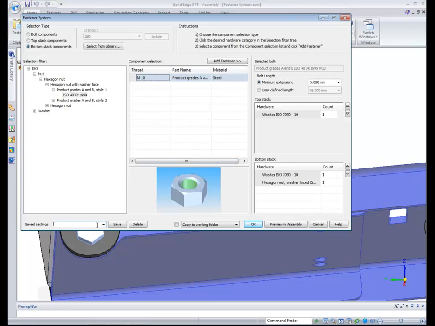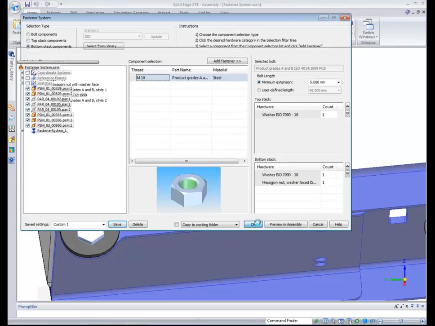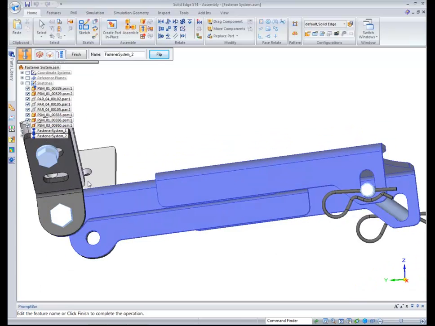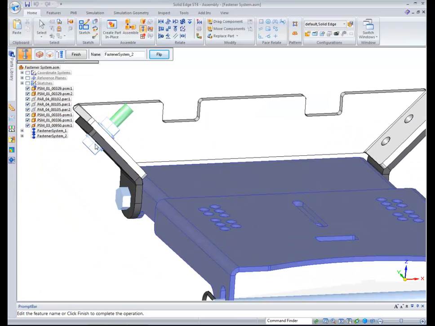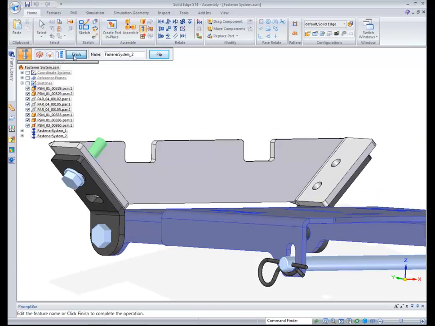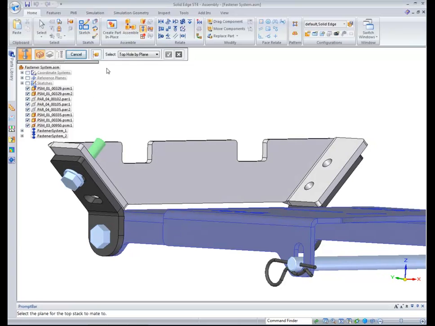And I already saved it, but you can come in here and say, whatever your custom fastener system is, hit save, say OK, and it puts it in. So you have your bolt, you have the washer on one side, the washer, and the other nut. Hit finish.